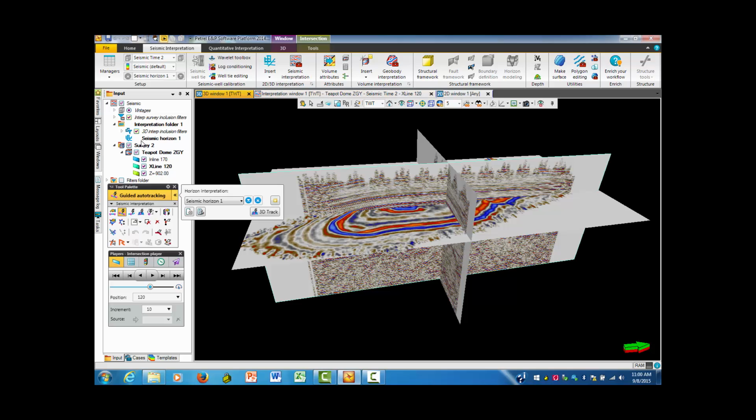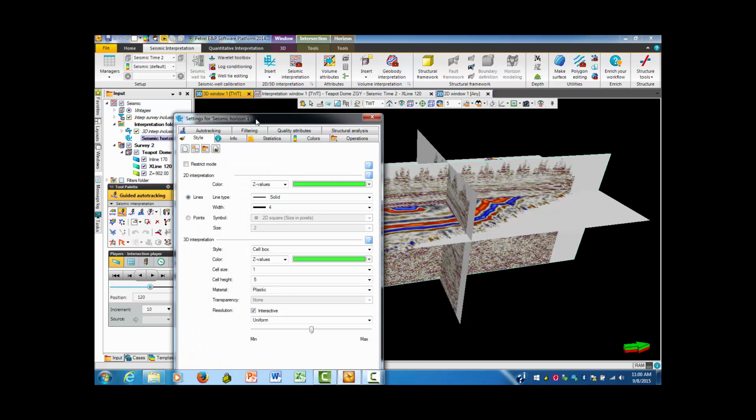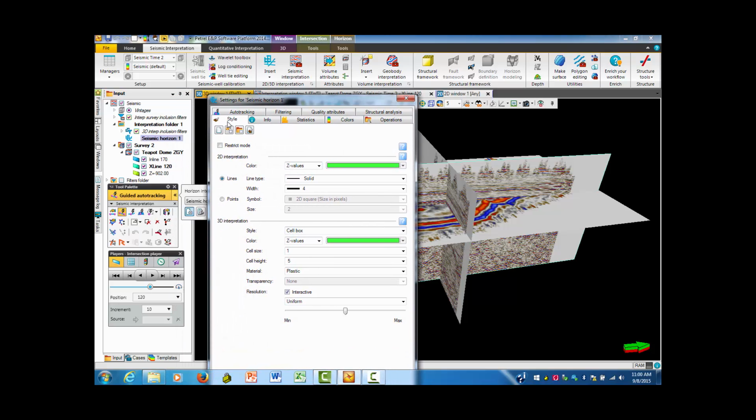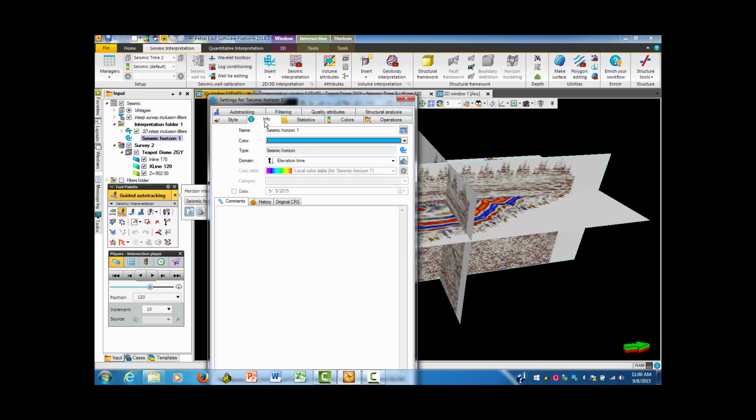You'll notice what I got was a seismic horizon 1, and I can go down and double click that. It will come up, and I'm going to go to Info, click that.